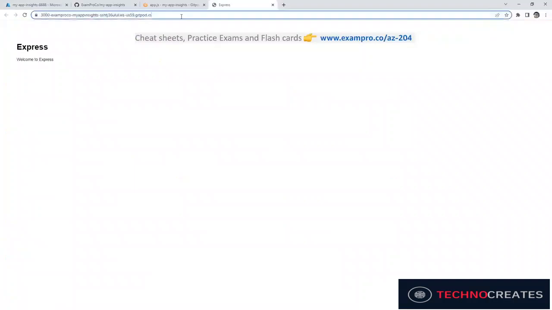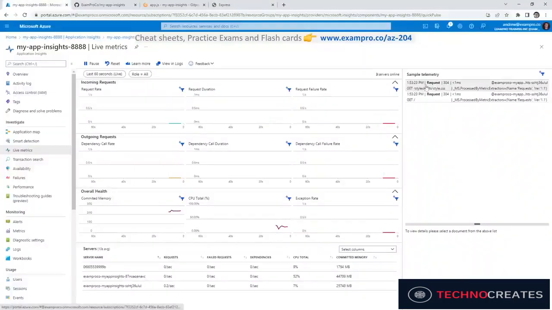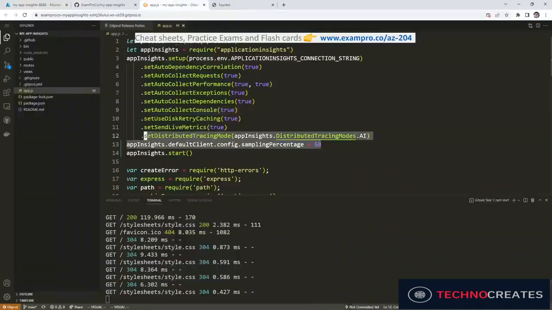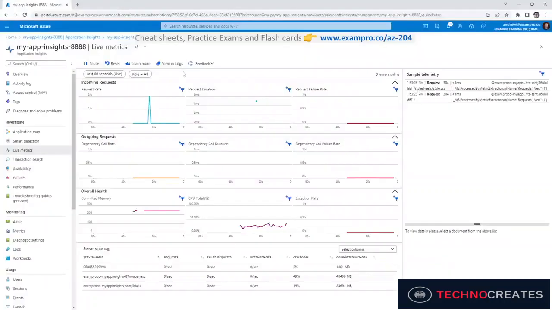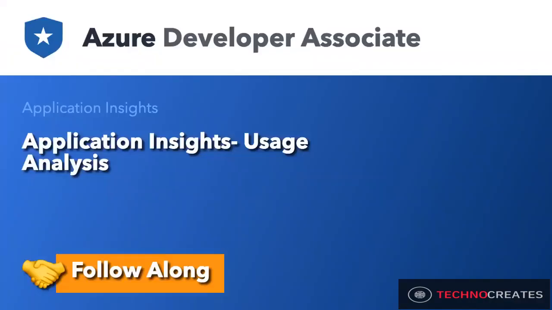We'll hit 1, 2, 3, 4, and we'll go back. And notice that I hit 4, but I only have 2 requests. So that's why we're only getting 50% of it, because it's going to cut out 50% of the requests. And I think, yeah, it should always do that. So that's all I wanted to show you, because that is something that is a very basic configuration that you should know for Application Insights. But we're going to keep the environment around because we have a few more things to do. But yeah, there you go.